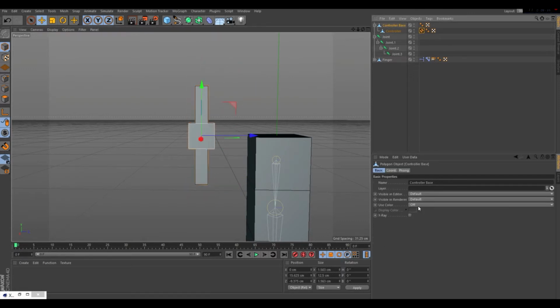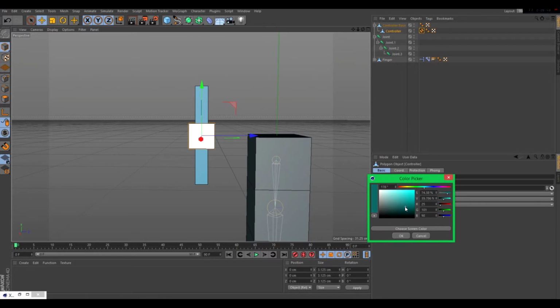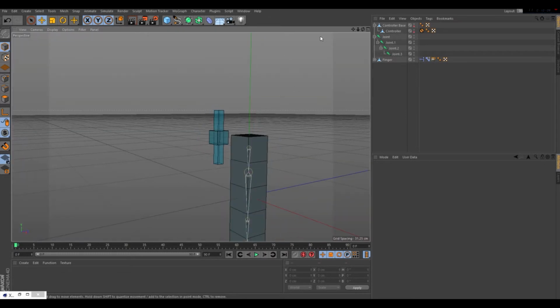So let's color this with colors on. Change it to maybe a slight blue, like that. And then we'll change this back to that similar blue. I'll turn X-ray on for both of them. For the controllers right here, make sure both the controller and the controller base have the bottom 2 circles red, which makes them invisible in the renderer. If you don't have them like that, they will be visible in the renderer.